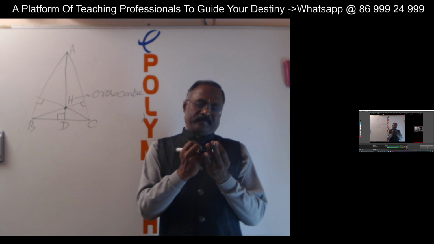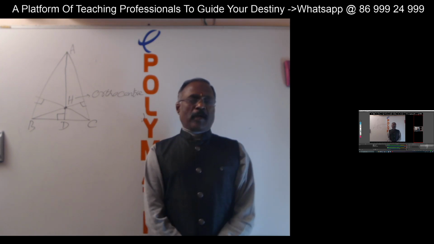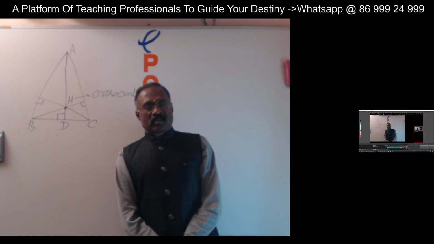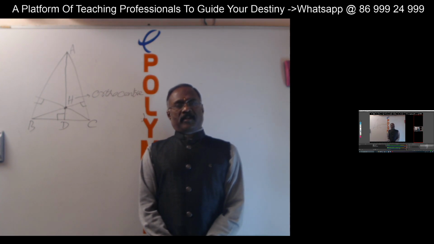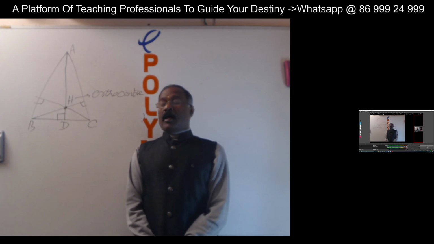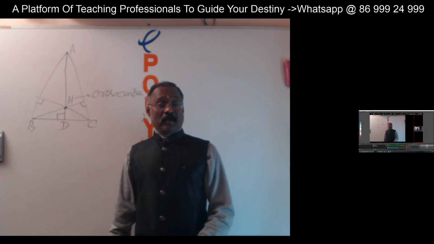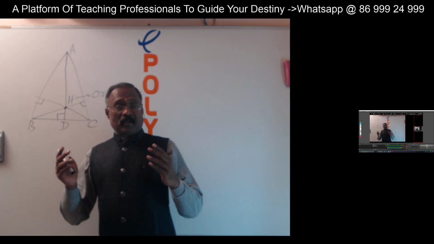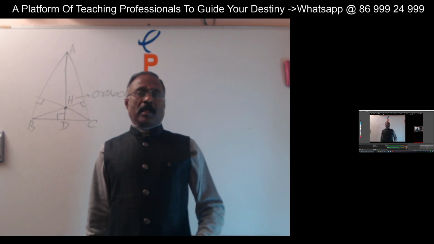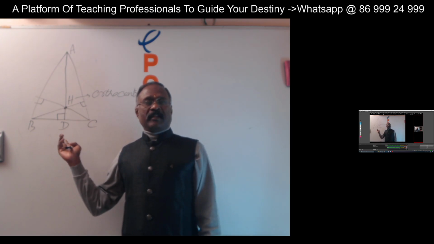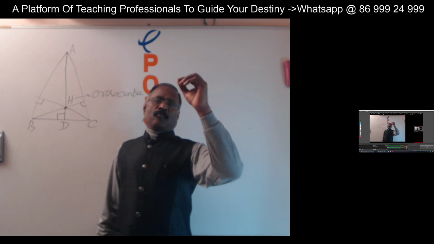So previously, for the centroid, you have the formula very much. What is the formula? A plus B plus C by 3. Very simple. Vertex A plus vertex B plus vertex C by 3. For orthocenter, you don't have any direct formula with the knowledge of the introductory part. But to find out the orthocenter, you must apply the concepts of straight line. We'll be knowing that then. But till then, you understand what is orthocenter.